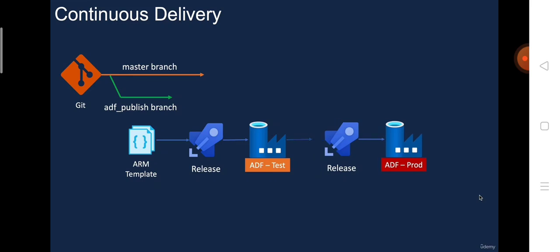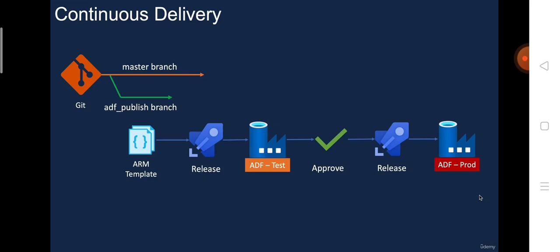So a release pipeline would look more like this, with the manual approval process. This is the kind of solution we are going to implement in this course. In summary, we'll have a release pipeline which deploys the ARM template to the test data factory, and on successful completion of the deployment, it sends an approval request for a deployment to production. Once the request has been approved, the release pipeline then deploys the ARM template to production.